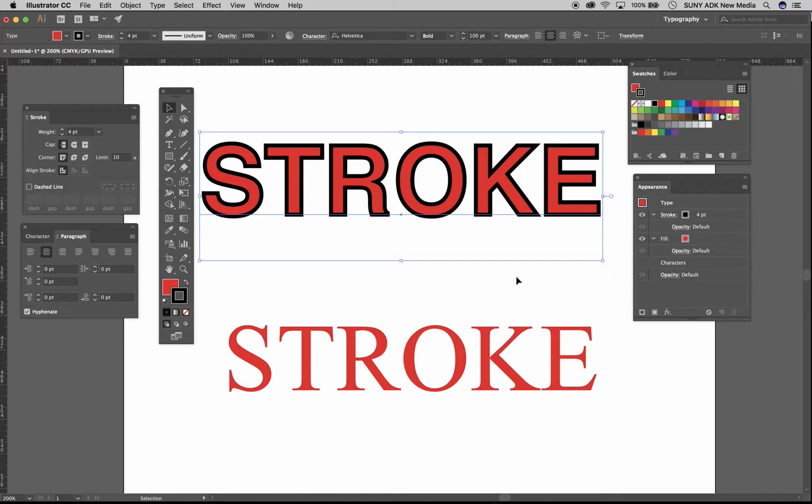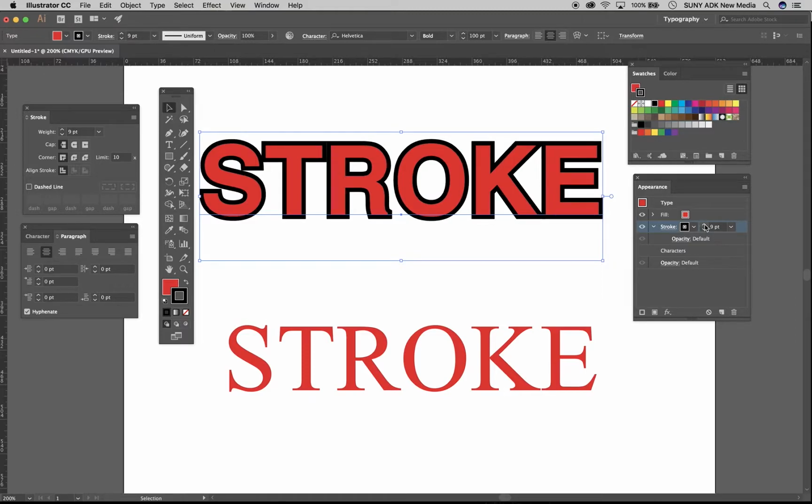Now, you might say this looks exactly like what I had before, and you would not be lying. It 100% is. But what I can do in the appearance palette that I can't do with just normal stroking is this. I can take my stroke and click on it and drag it below my fill. So you see how it becomes like a little hand? Just click and drag below fill. And now the stroke is on the outside or underneath it. So fill sits on top at all times.